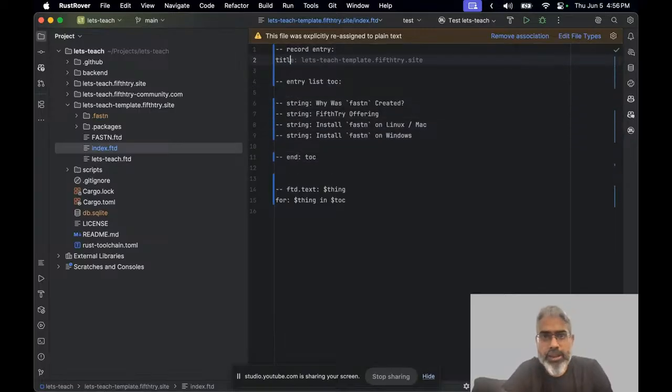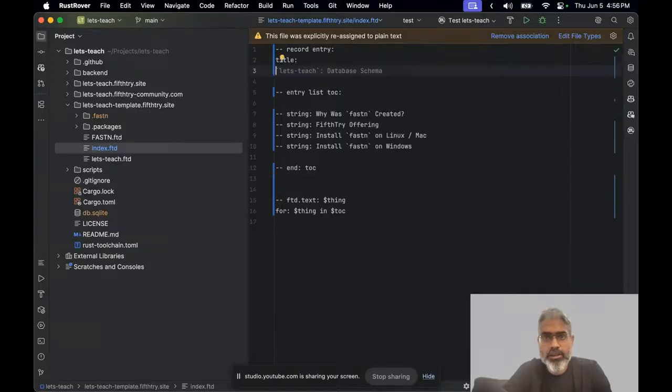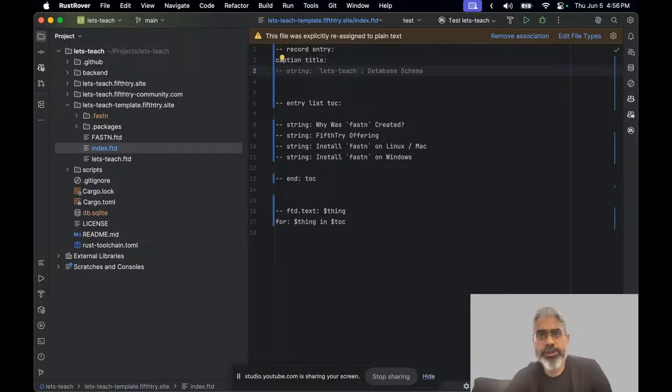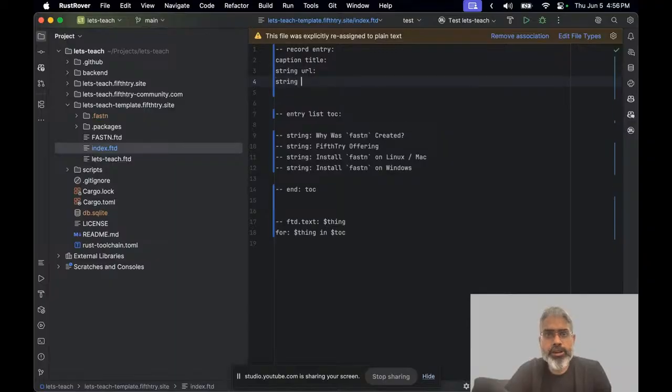Entry will contain a title, which is a string, or we can make it a caption, and I'll tell you the difference between title, string and caption very soon. Then we have the URL, which is a string, and let's put the concept also, which is a string. The concept itself can be a URL, but whatever, it's a string.